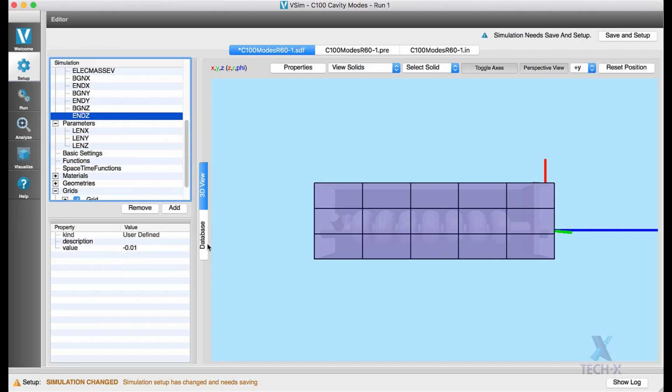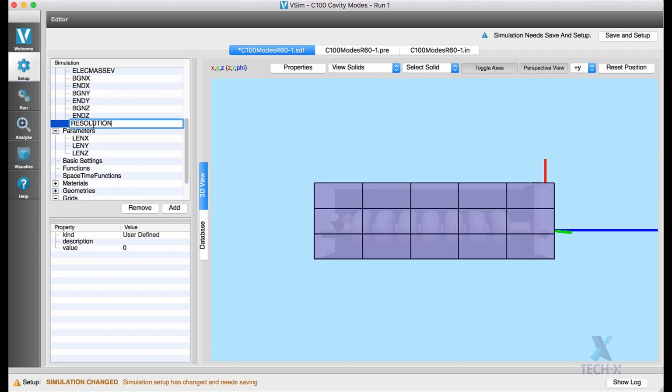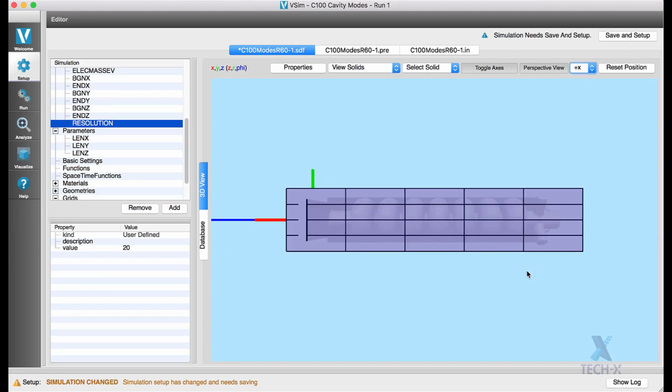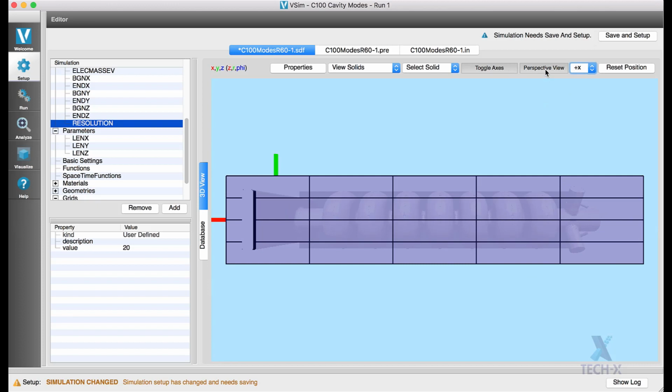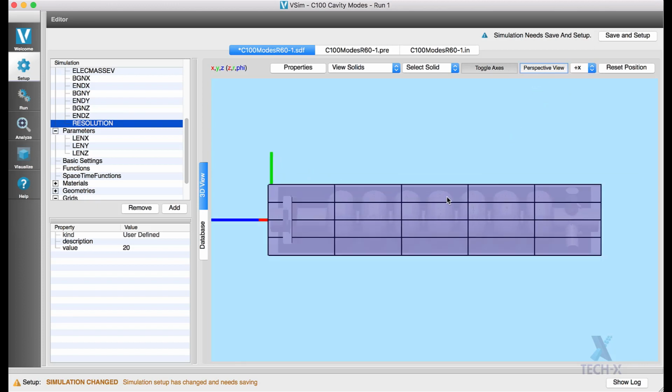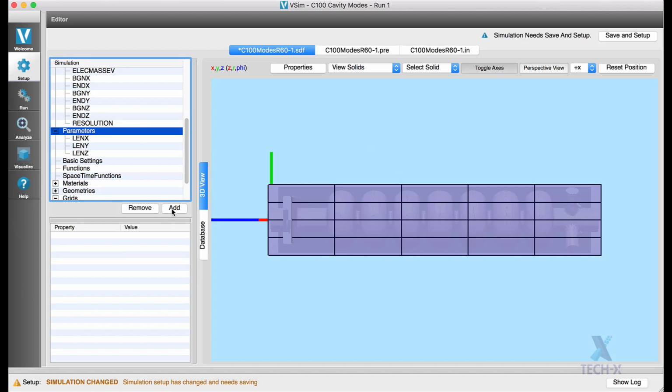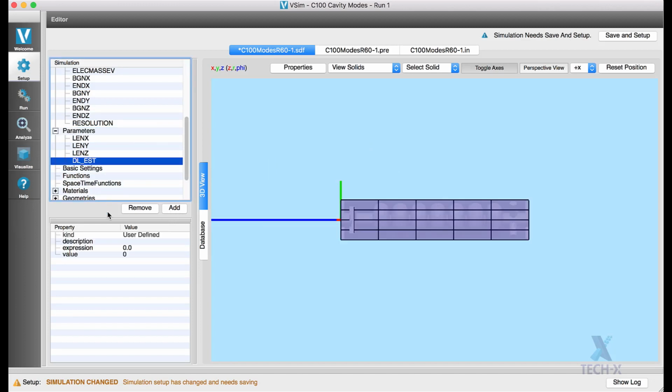Now next we define a constant called resolution, which will be interpreted as being the number of grid cells across one of the cavity cells. For a start, we set that to 20. Now, going to the minus z view, we can see that the cell covers about 3/4 of the grid length in y.